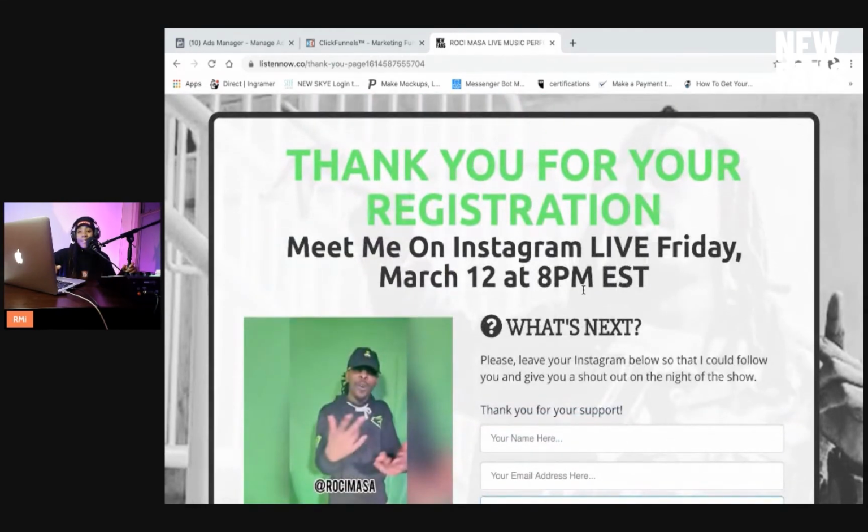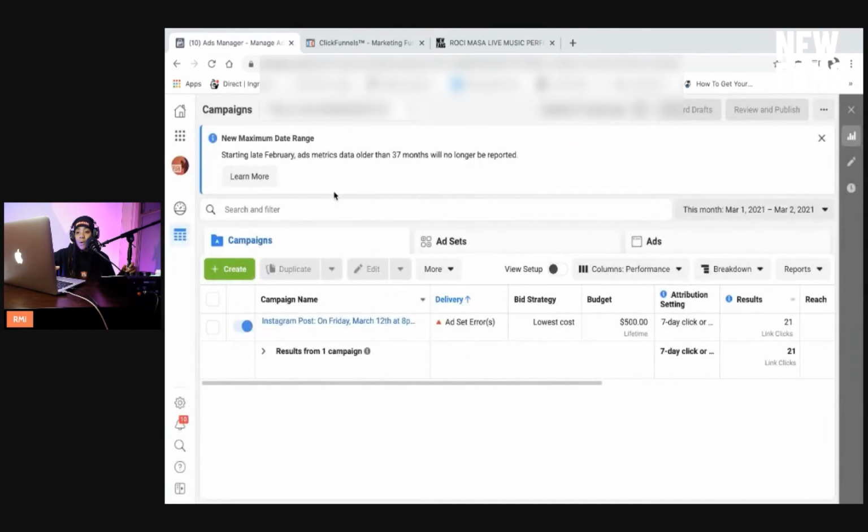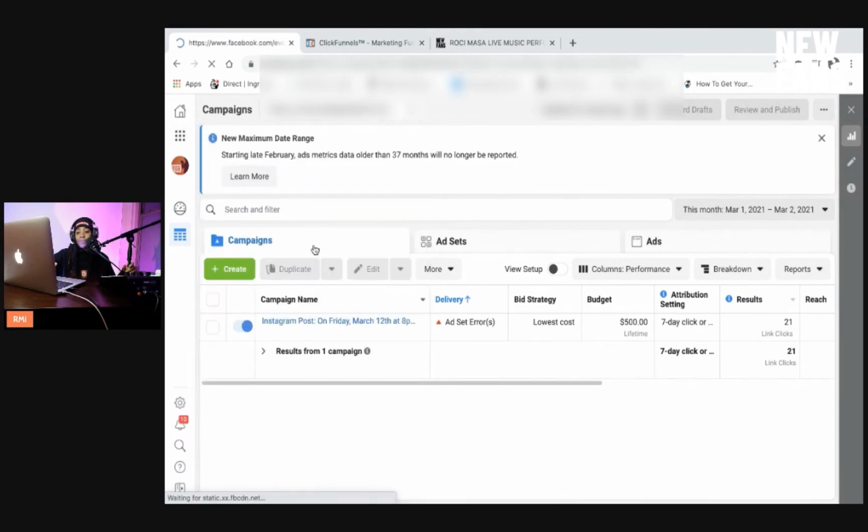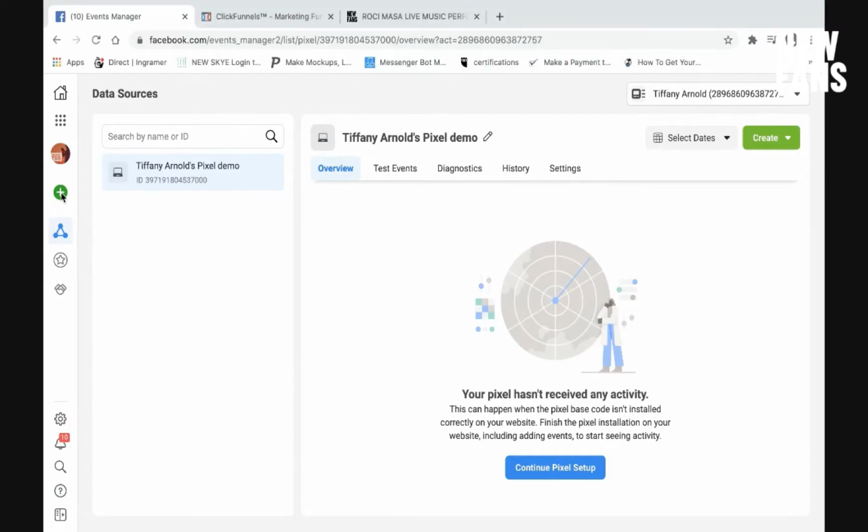All right, so let's get to the plan. We're going to go to Facebook. The first thing, when you're in the Ads Manager screen, is to go to these dots here that say Business Tools, and then you'll see a whole bunch of shortcuts. You're going to go to Events Manager. So let's click the green button.